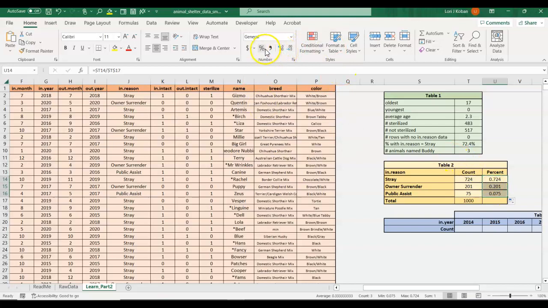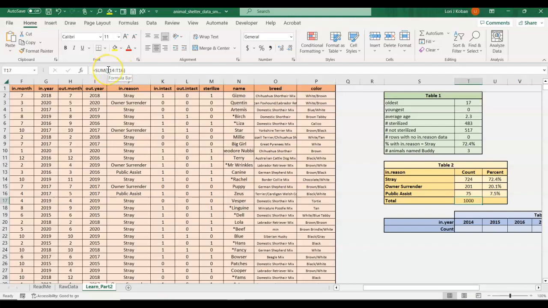I'm going to turn those into percents. Let me give it a decimal point. There we go. And do they add up to 100%? Well, I could do another sum here, but instead I'm going to take this and pull it over. Now, before I do that, I want to think it through. I'm summing here T14 to T16. When I pull it over, I want the T to become a U. All right, I want the T to become a U.